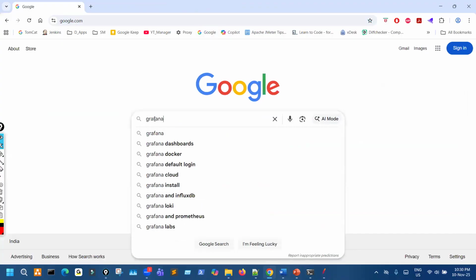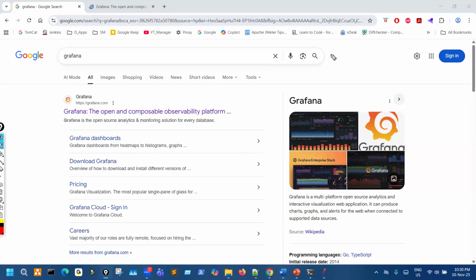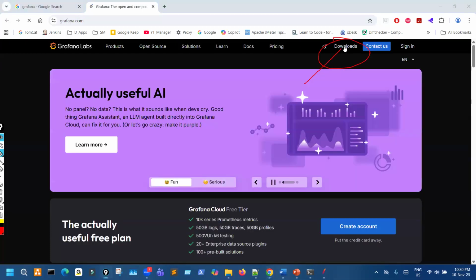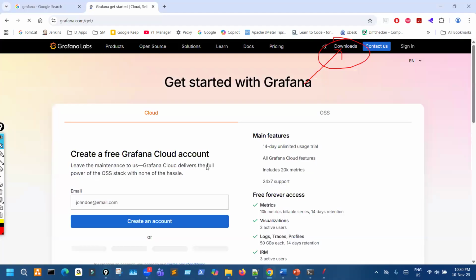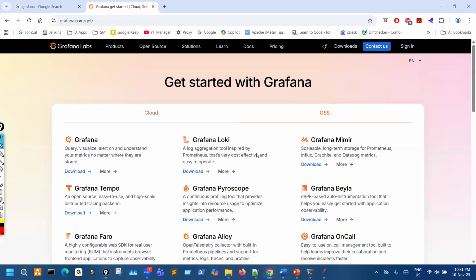Grafana. Okay. So if you just search Google for Grafana, you'll see Grafana. It's an open source monitoring tool, they say, but actually it's a visualization tool. Okay, we can visualize the stuff. So again, to download it, this is the website. When you click on this, this is the website. Just go to downloads, right, and click on that. So that has 2 parts. One is cloud, one is OSS. We need the OSS. So again, this website has also been revamped, but we will click here, OSS.